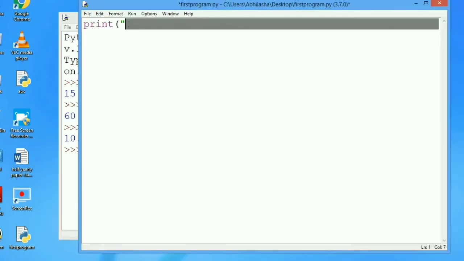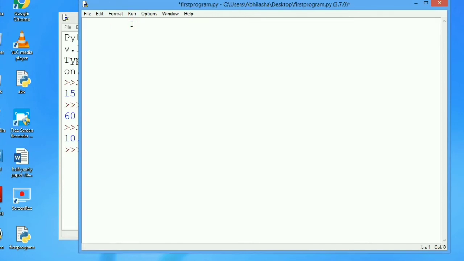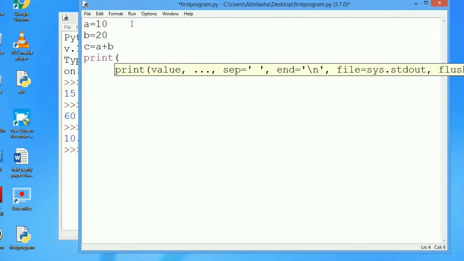Now I'm going to erase this for writing the program. The program name is the addition of two numbers. For that, we have to initialize the variable a equal to 10, b equal to 20, and these two variables will be stored in c, that is a plus b. For seeing the output, we have to write c under the print because print shows the output. Okay, a plus b has been stored in c. That is why I'm going to write c in place of a plus b.